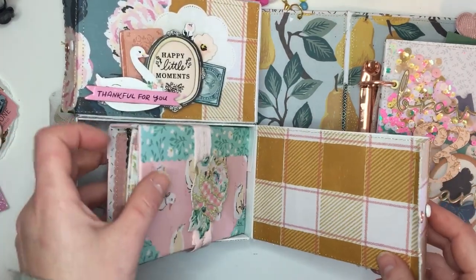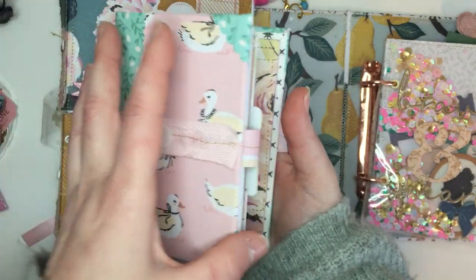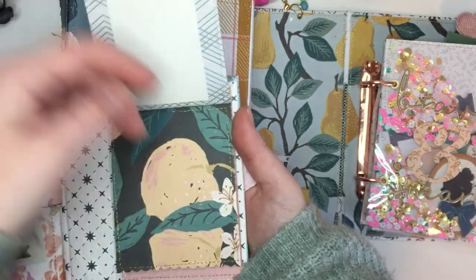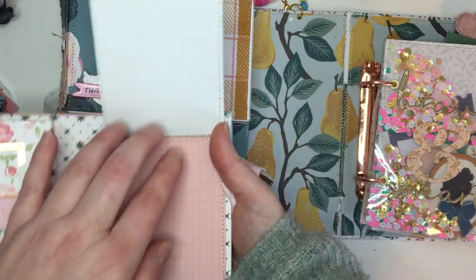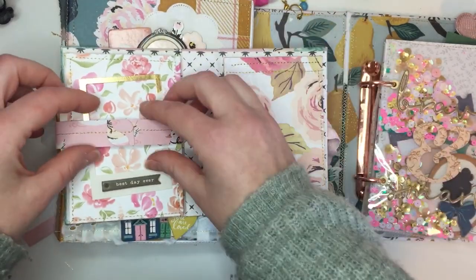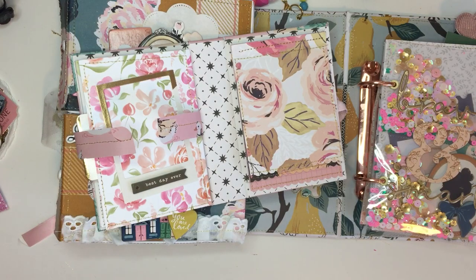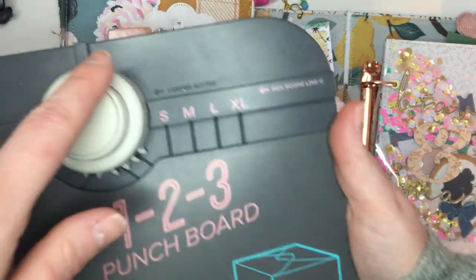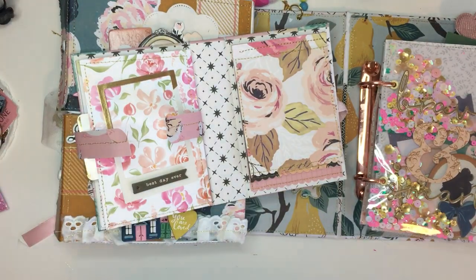Then you close this one. On this side it opens the same way. I made a little mini album — I tried to make one where she can put some photos. I don't usually do this type of album, but I thought it would be fun. She can put a photo in here, journal a little here, and the same in here. This paper was already gridded so I left it plain. She can just tuck a little photo in there or decorate it further and send it to someone else. For this closure I used my Memory Keepers punch — you punch on this side to make these boxes and get that closure.